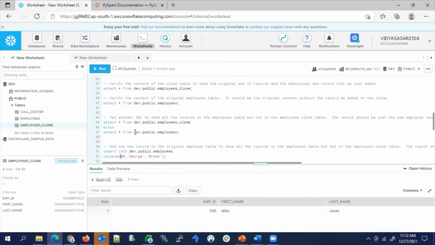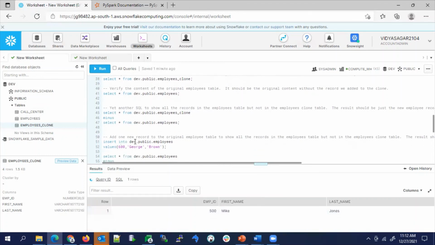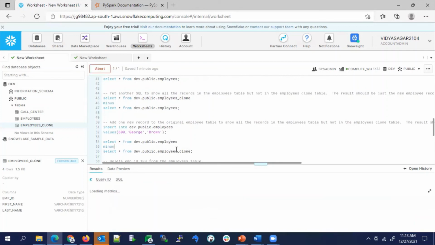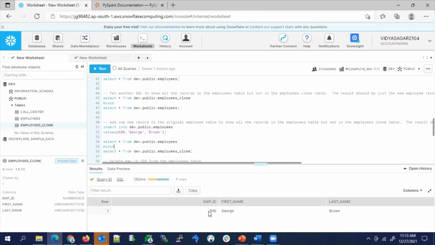Likewise, you can insert into the original table. So I'm inserting one more record into the original table. Previously we did employee clone minus employee. Now I am doing employees minus employees clone, and it will give only the 600 record.